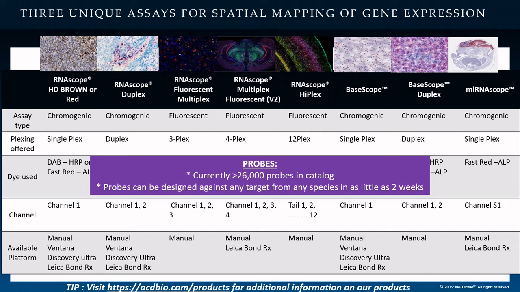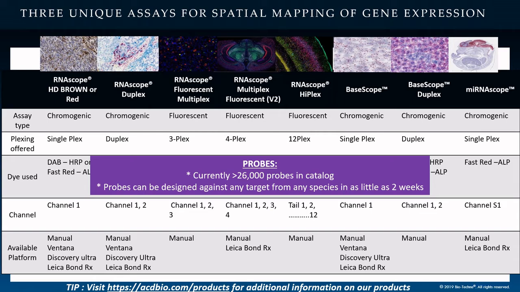An example would be the COVID-19 probe in the outbreak of COVID-19, where you need to do rapid research. So with all that, we do have a lot of applications of RNAscope. You can visit our website, or we have a lot of webinars focusing on different applications. Our top application areas are cancer, neuroscience, stem cells, and infectious diseases. And there's a lot of material available on this out there.